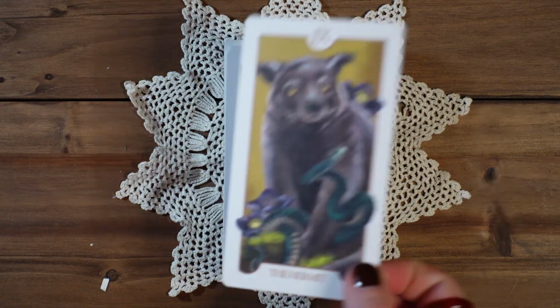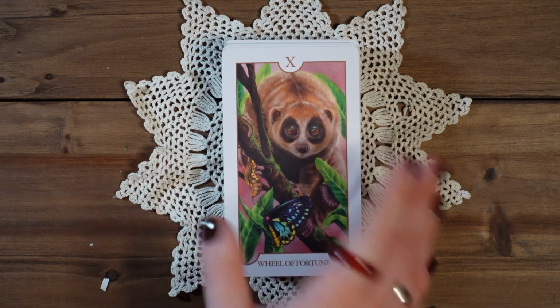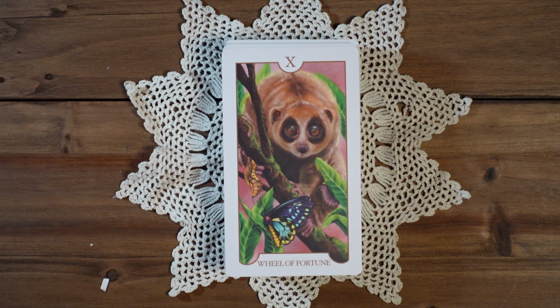Ooh, okay. Yes, true. Wheel of Fortune, I love what's happening already. Yes. Okay. On the Wheel of Fortune, a single point will always come back to itself. The Sunda slow loris is known for its slow, deliberate climbing of trees in its forest habitat. Its extremely slow metabolism may be the cause of its unhurried movements, but it's also doing its best to travel silently. Take time to make the right decisions.